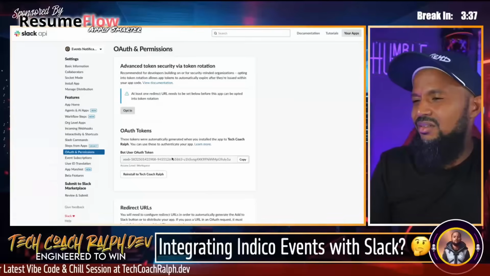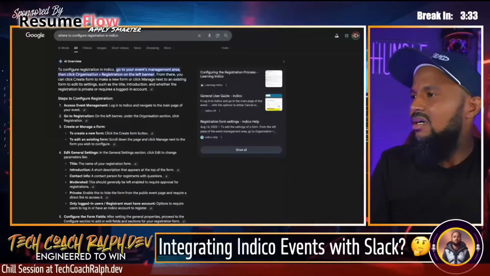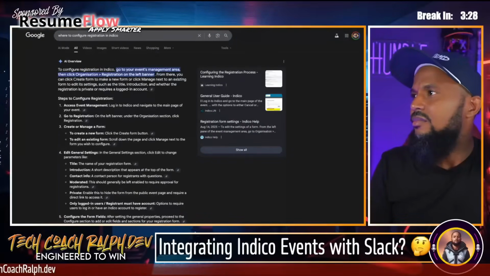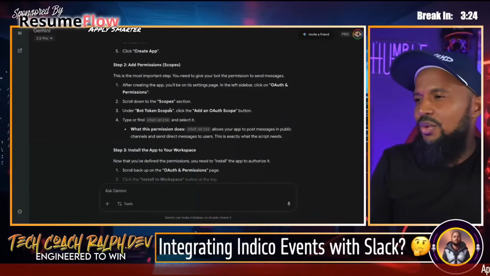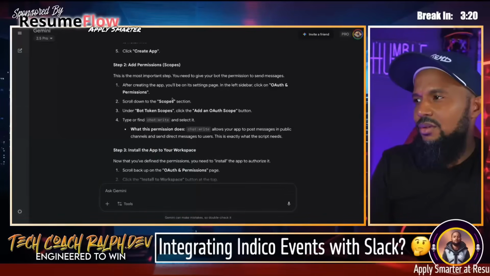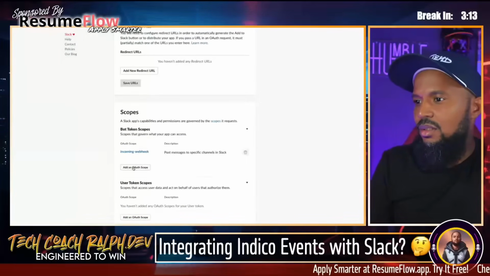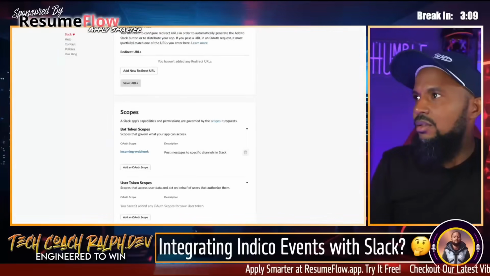Is this one? Is that it? Let's see. Under bot token scopes, add an OAuth scope. So go to scopes, and then we're going to do chat:write. Is that a bot token scope?